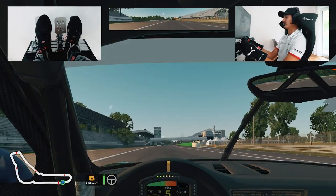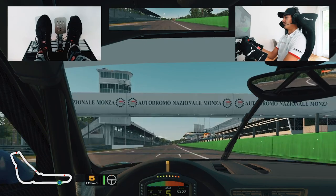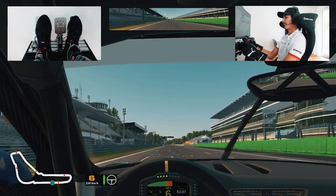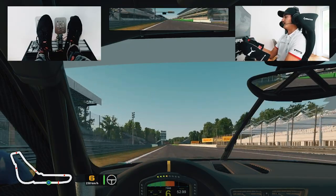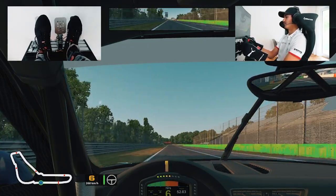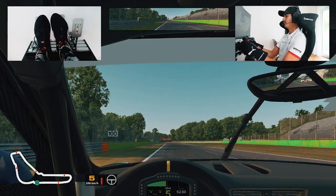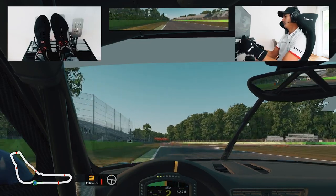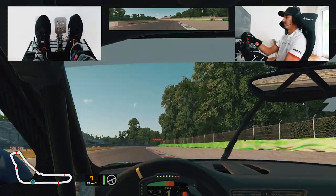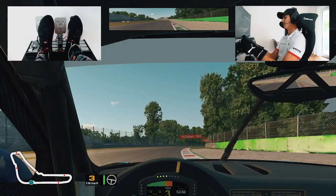Crossing the start finish line with maximum speed possible, as it's such a long run down to the first chicane. Very important braking zone here — braking point just out of the 200 marker, 6th gear all the way back to first. Across that inside curb, little squeeze to the throttle, focus on the exit here, use all the track, careful of the gravel.